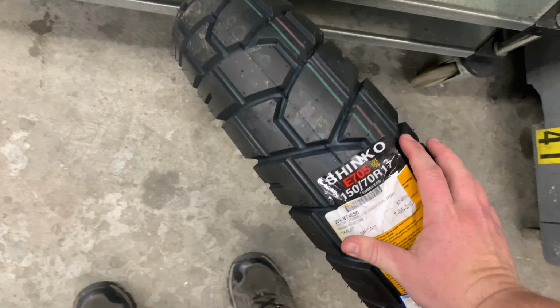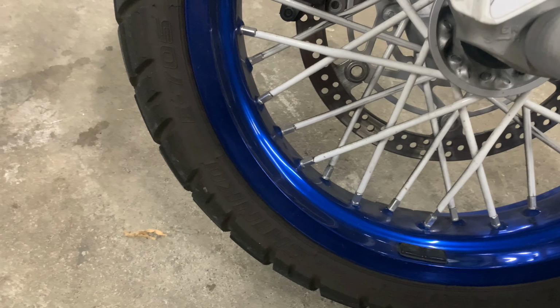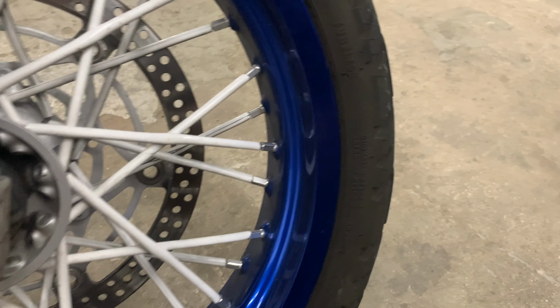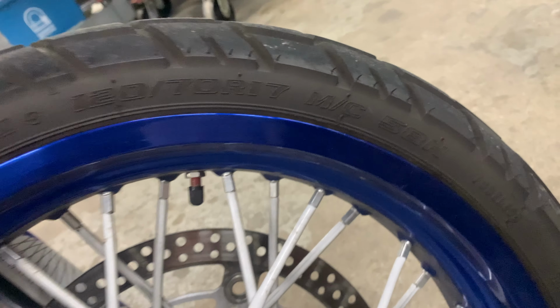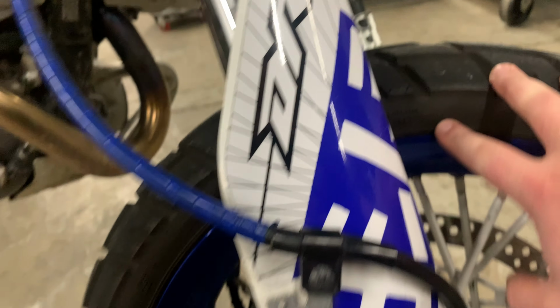So the rear, if you're looking, is a 150/70 R17. And the front is a 120/70 R17, MT or MC58H. That doesn't matter. This is the rotation direction. It's got the arrow. Make sure your mechanic does that right.